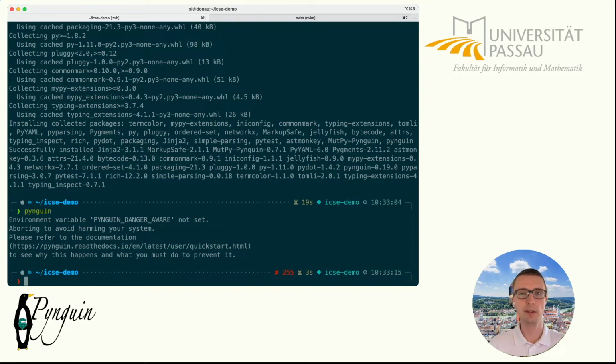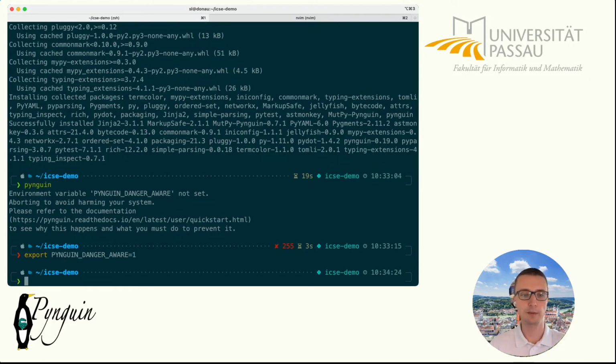So in order to make users aware of it, we force them to set this environment variable, with which they tell Pynguin, hey, I'm aware of the risk, I know what I'm doing here, and I will not accidentally break my system. So I will now set this environment variable, and the easiest way on a Unix system is to use the export command. Then it's set for the current session. Actually, the value doesn't matter that I set here behind the equal sign. So I could use some arbitrary thing. Important is that the variable is defined, which I now do.